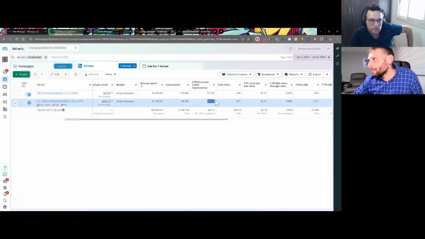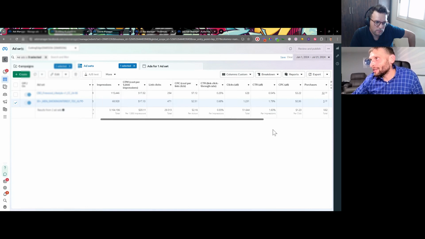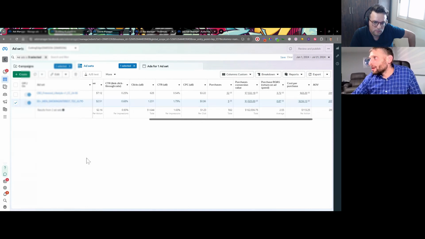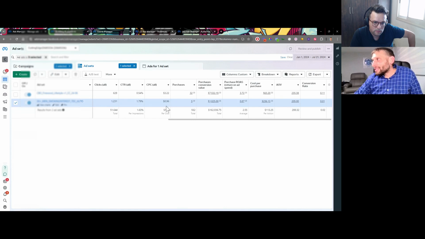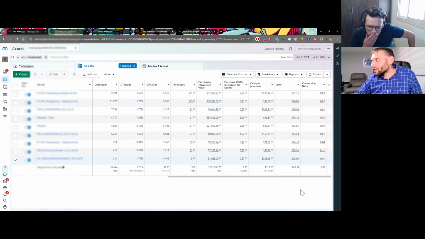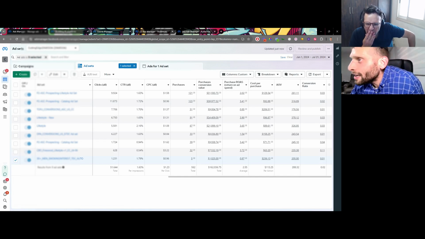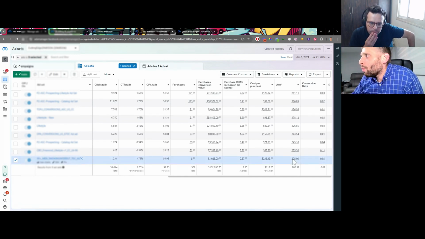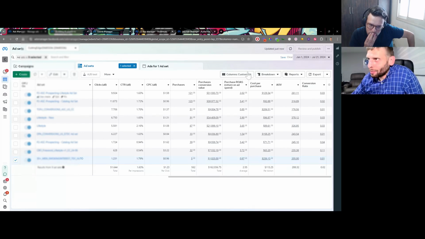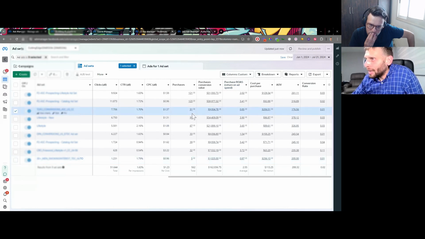While their CPM is a little bit better, their cost to get that user to buy is very, very, very expensive. And essentially, in this account, when we just saw that all the conversion rates are above 2, this one ad is getting a 1% conversion rate. So of all of the ads, that one interest targeting is actually getting the worst of all the conversion rates, except one other conversion rate, which is also an ASC campaign.